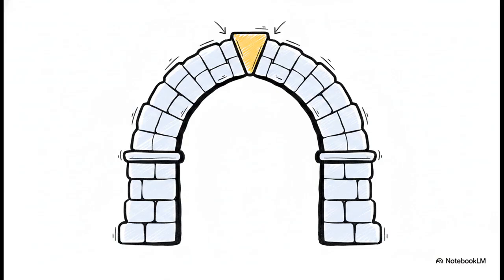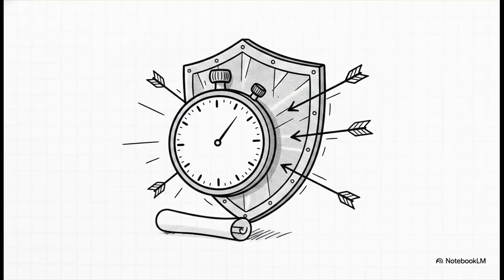The subject, which in this case is we, has to sit exactly right between the auxiliary verb had and the main verb known. It splits them right down the middle. Subject placement is quite literally the architectural keystone of an inverted sentence. Okay, now it's time to put your own skills to the test under pressure.